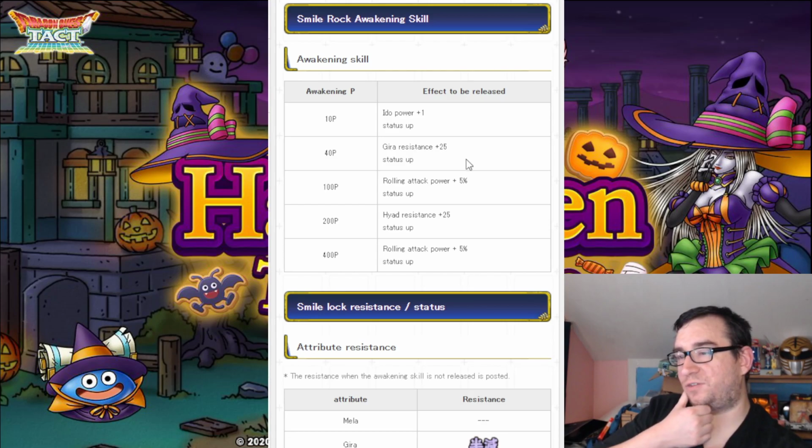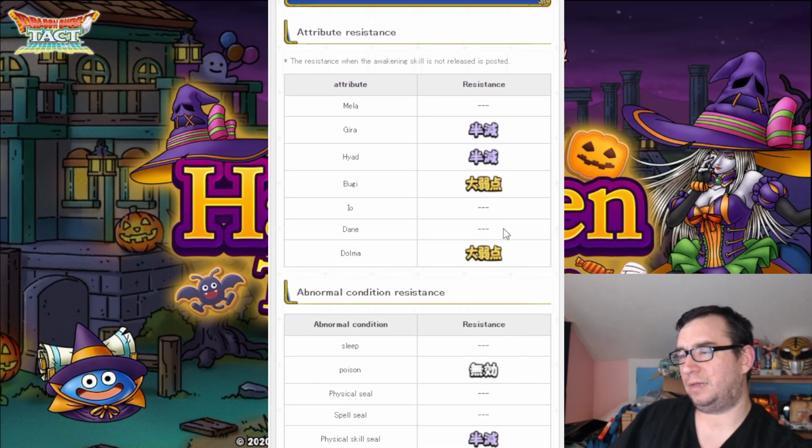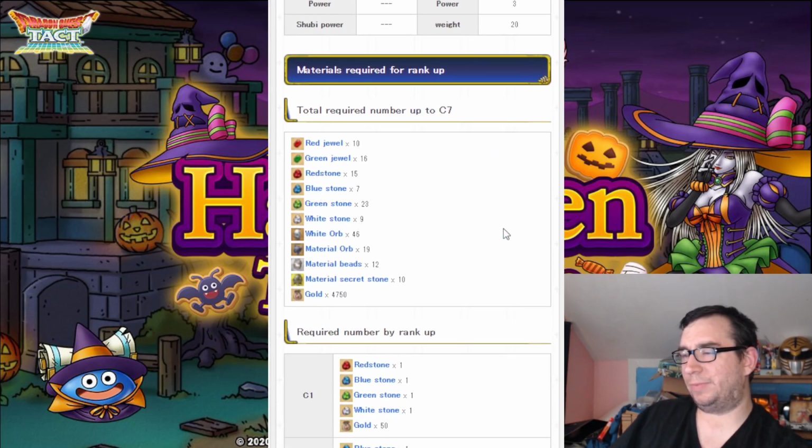Let me see. Sizz crack resistance. Yeah, his awakenings increase rolling attack. So at least get this guy up to 4. It's a lot of work to get him up to 5 for a C rank. So depending on the rate, maybe not 5, but try to get him up to 4. I think this guy could see some use.